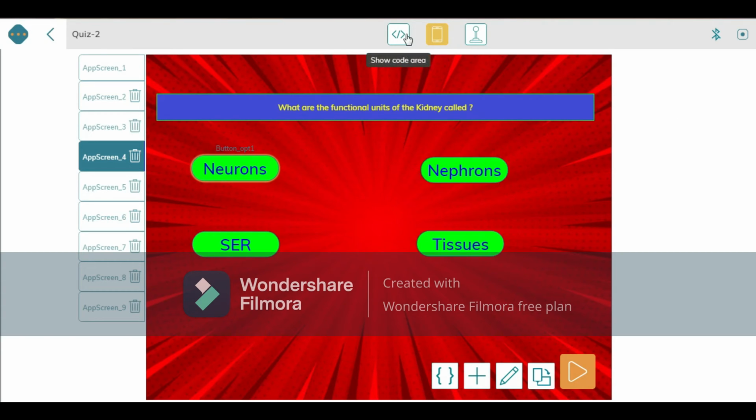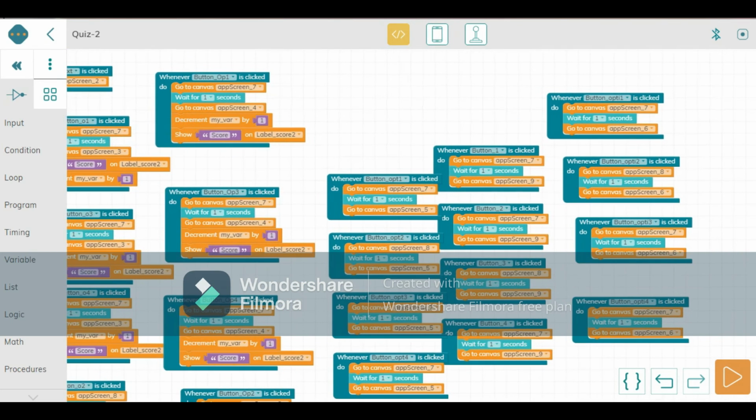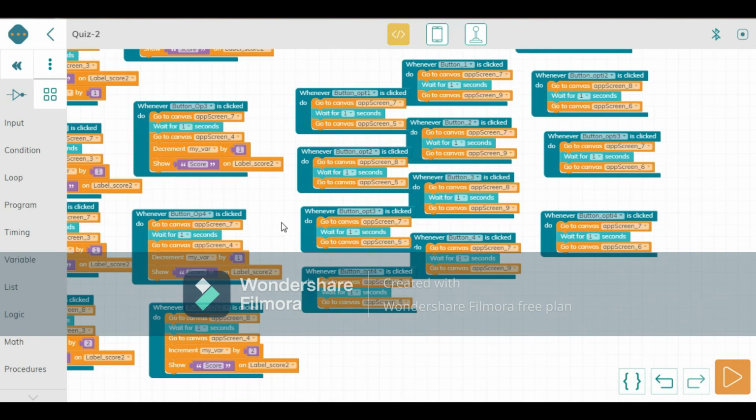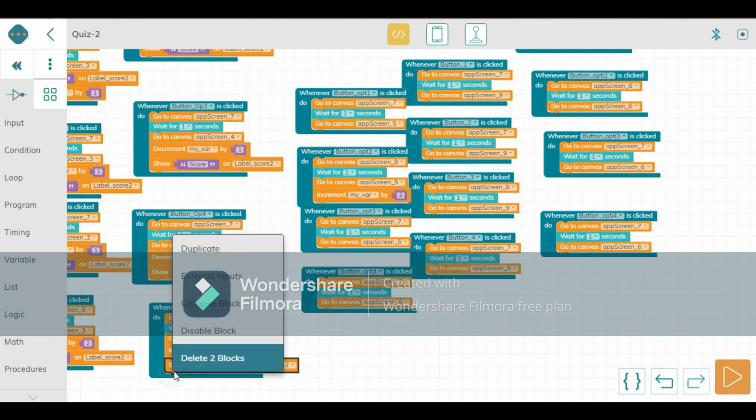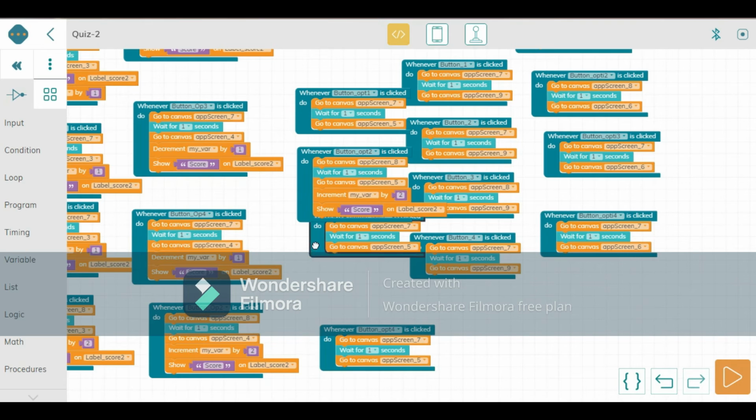So the correct answer is OPT2. So first of all, for OPT2, increment by 2 for OPT2, this one, show score on this one, and OPT2, yeah, this one over.